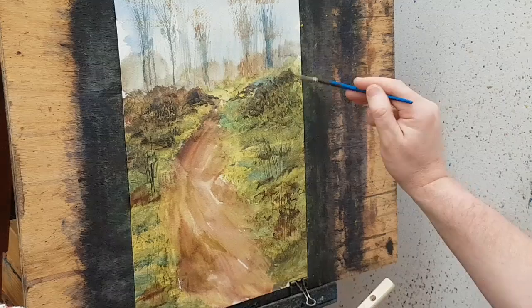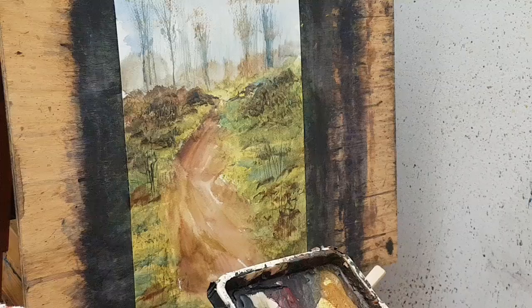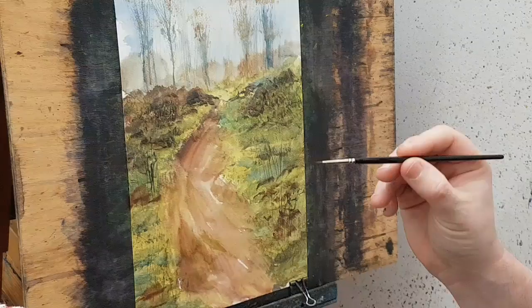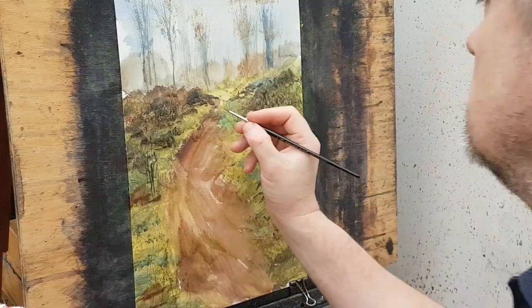Let's just pop this little figure in. I'm going to put them in dark, try and get some light effects. Instantly, I've got a new brush here. It's a little size 0. Just to replace that other one I was using that just kept bending into funny shapes. It was so frustrating. So I'm hoping that this one works a bit better. So I'm just trying to work out the scale of this thing.